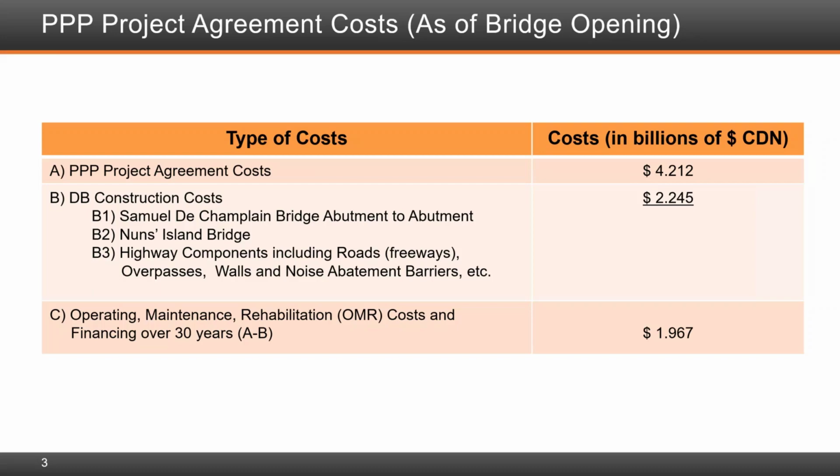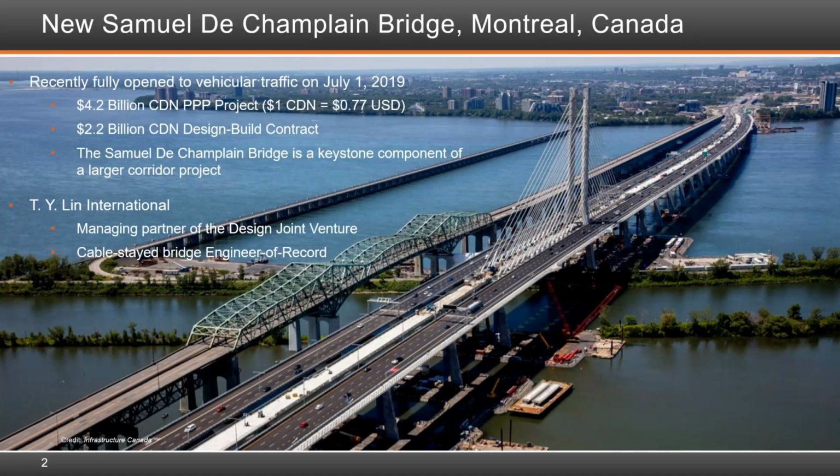The design build of the new Champlain Bridge is part of a much broader project. The project includes widening and reconstructing a 1.2-mile stretch of highway on the island of Montreal with 19 overpasses, a new 1,640-foot low-level bridge linking the island of Montreal to Nuns Island, and finally, major highway works to connect the new bridge to the existing highway infrastructure along the south shore of the St. Lawrence River. This modern transportation infrastructure has been delivered within a 4.2 billion Canadian dollar public-private partnership, for which the new bridge is a key component.